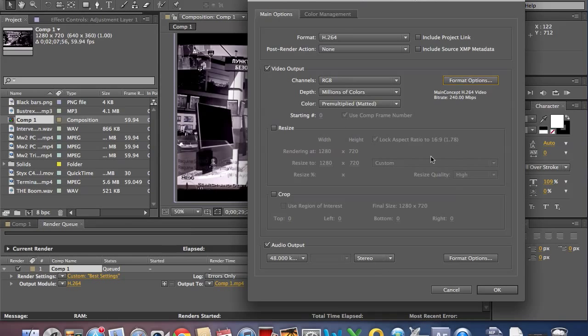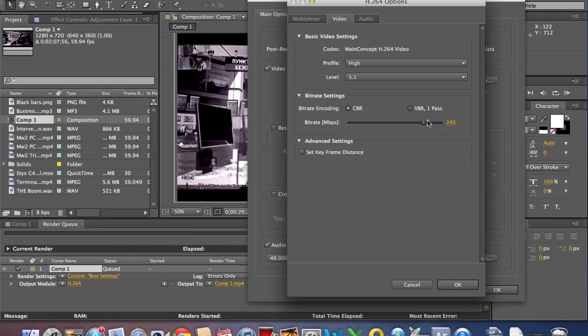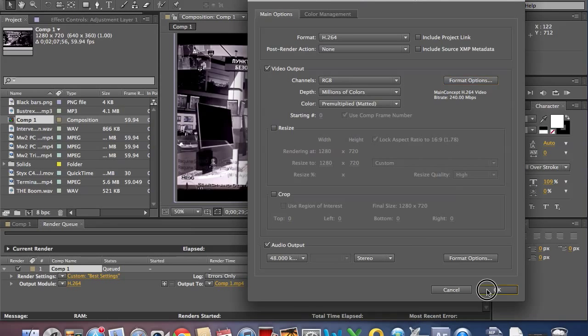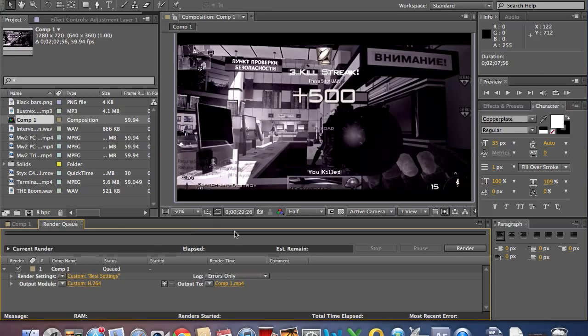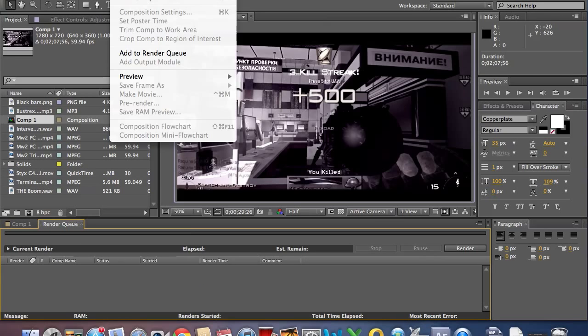Press OK, and then pretty much just the same, and then I would compress it in Handbrake, but it's really not necessary. It would just decrease your upload time to YouTube, and if you're not in a rush or anything, just skip the Handbrake.